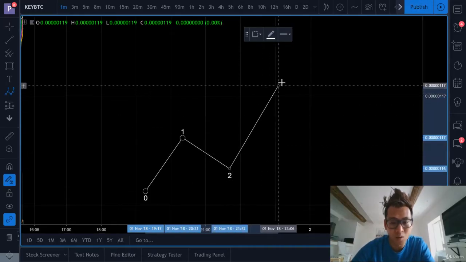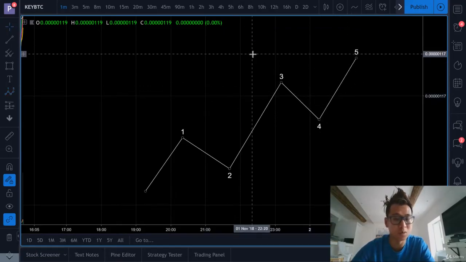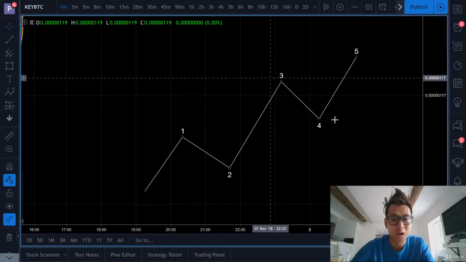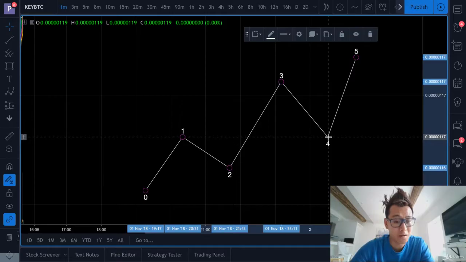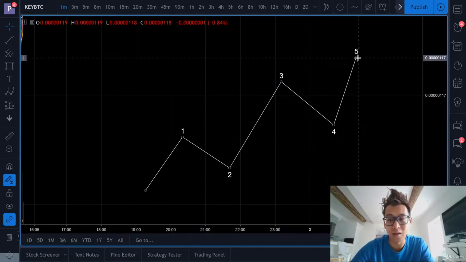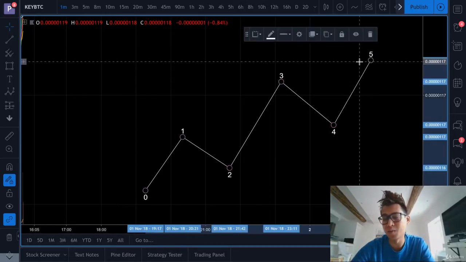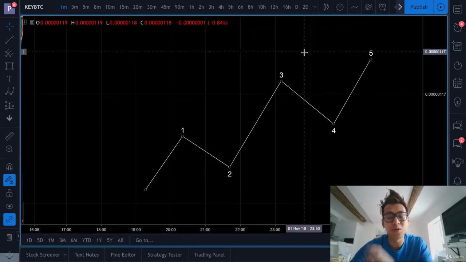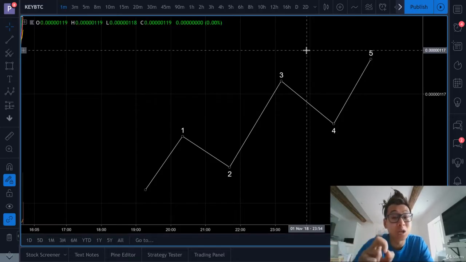So we have here 1, 2, 3, 4, and 5. Now these are very important rules. On high time frames, okay, wave 4 cannot retrace by more than a wick into wave 1 territory. They state that very clearly in the Elliott wave book that I'll get into for you guys, okay? And the reason why we cannot do that is because in traditional markets, it's not, for example, actually I'll back up a little bit. In crypto, it can be in a very highly leveraged market. And because it's in a highly leveraged market, you can actually get some overlapping.